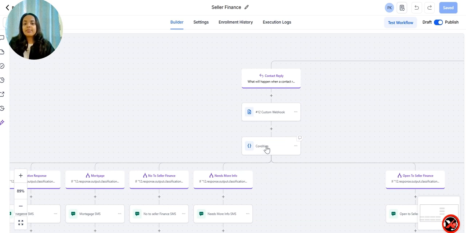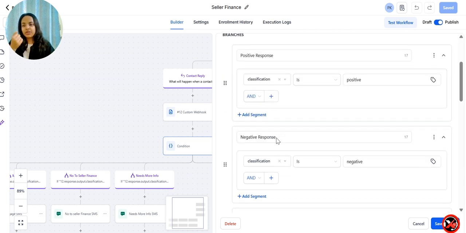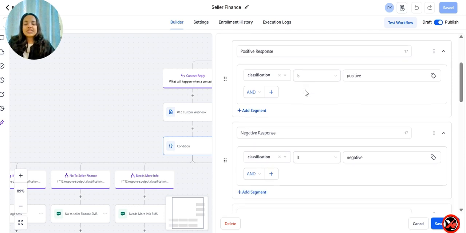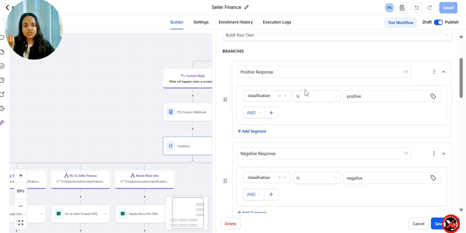There will be conditions that can be generated. For example, if someone responded with no, I have a mortgage, a different conversation will go on. For my client, he just wanted very steady messages, but in the end, he switched to the bot, which I will also show you in part two of this video. So, firstly, the branches.